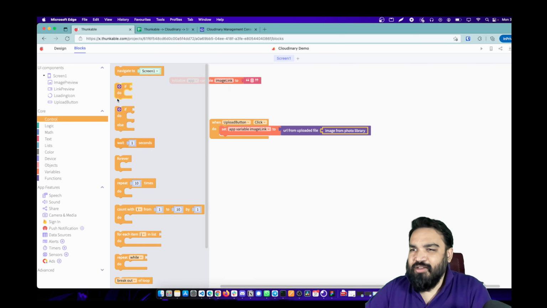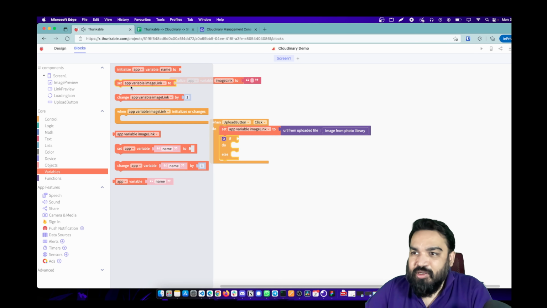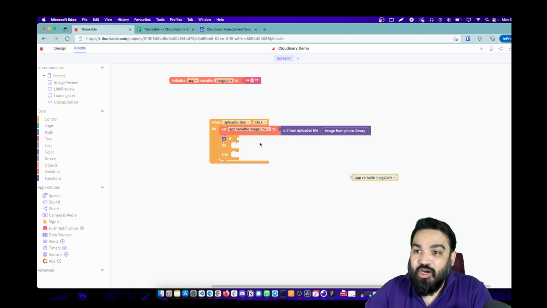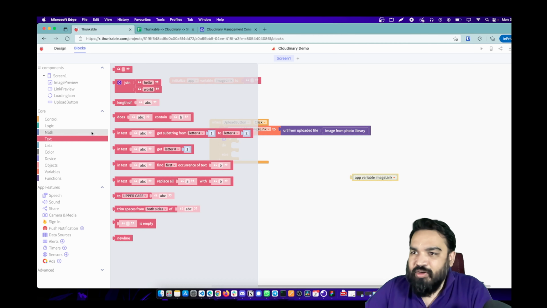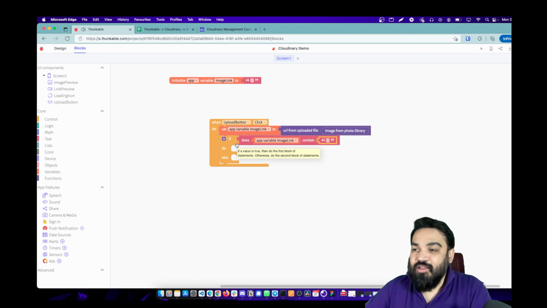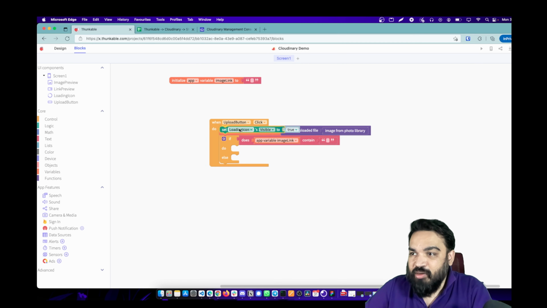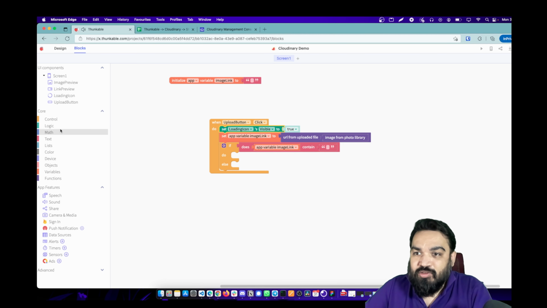So let me just create the next logic, which is if variable this is not empty, so we need a logic, or we can do just text. So we can do if text does contain empty. So duplicate this. We don't have to do anything, but just keep showing the loading icon, right? So the loading icon should be visible from the button click itself. So I'm just going to set that to true, and then if this is still empty, we don't do anything.